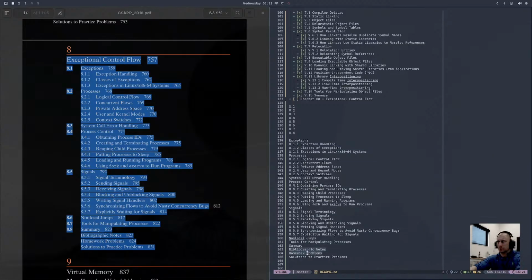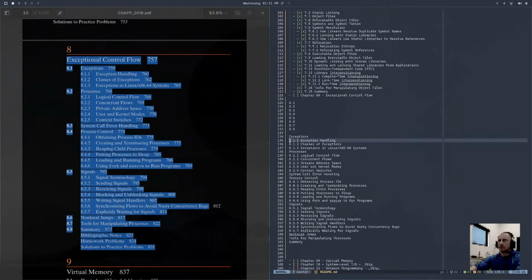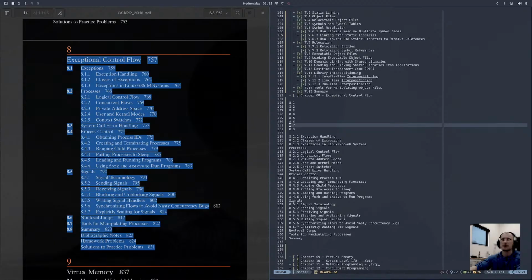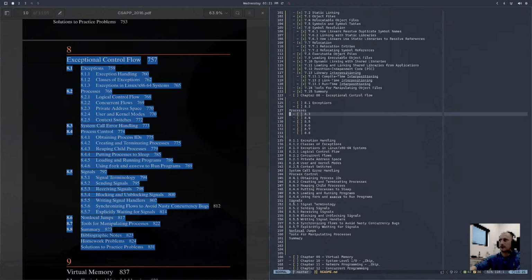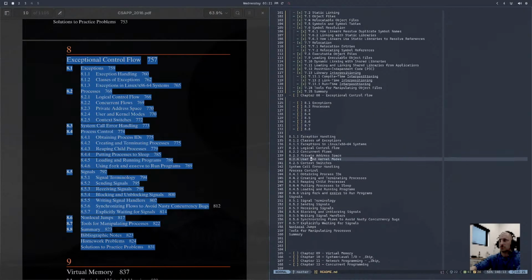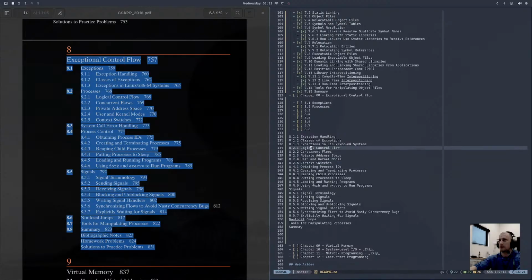These I can delete here. Exceptions is 8.1. And then I'll go ahead and indent these. Then processes is next. System calls and process control after that.